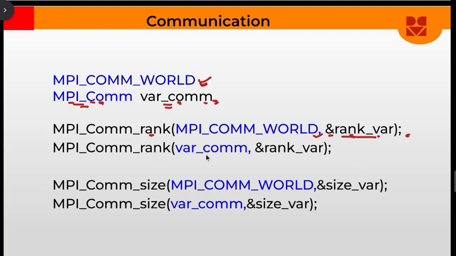The same thing happens here. So you see that here we are using our declared variable name, the MPI_Comm, the normal user-defined variable name here, and we still store it. The same goes for the size. So we use our communicator and then the address of what? The user-defined size variable. And then you could also use this one. That's the user-defined what? Communicator, right? And then you run the same code. So basically that's that.